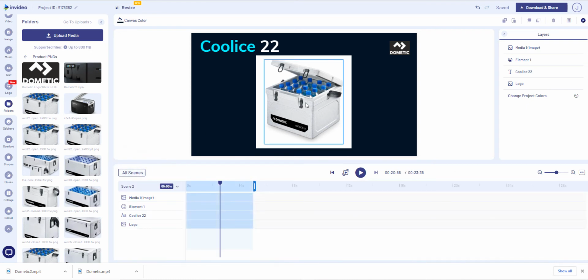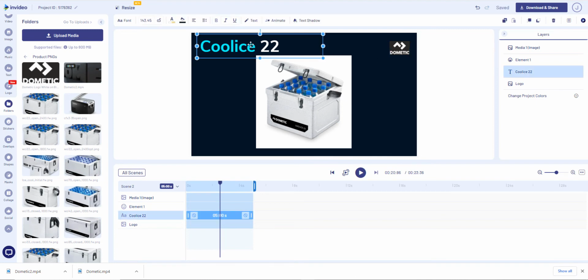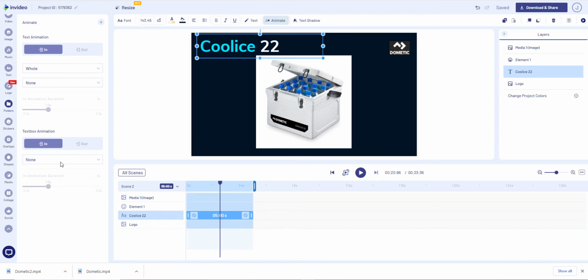Yeah, that's duplicate. Now, do I actually want to do that first, or do I want to go to the timeline and create some action on these? So maybe that will be a sensible thing first. I don't want to animate the logo because I want the logo to always be there, but we could slide this in. So if we click on the first, so that's an on and that's an off animation. So if we click here, we can bring on an in, we can do it whole, we can do it character by character, or if we've got multi-lines, we can do it line by line.